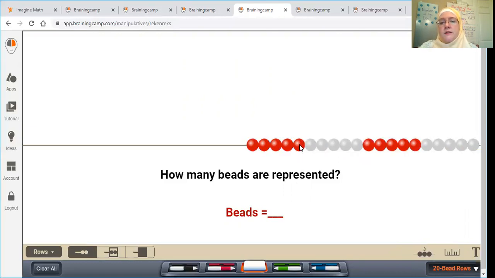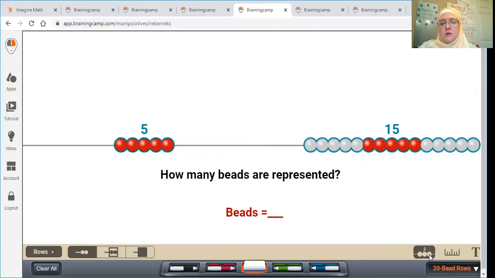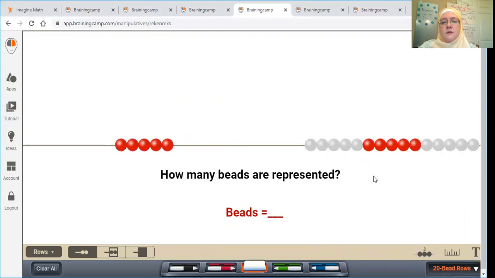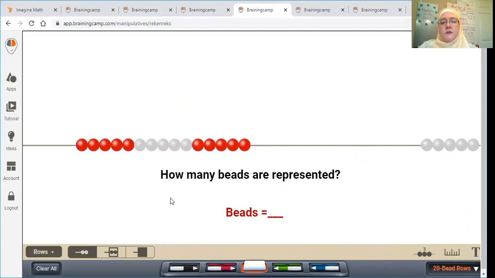So I noticed they have them in sections. Let me see how many are in one section. Oh, yep, just like the one in class. There's 5 in each one of the color sections. So let's go ahead and move a few of those sections and see what number we can represent. All right, so this is how many beads are represented. So I'm talking about the beads that Miss Tahiri has moved over to this side.